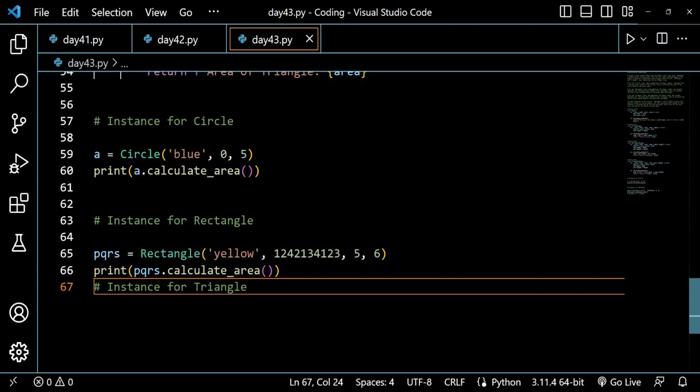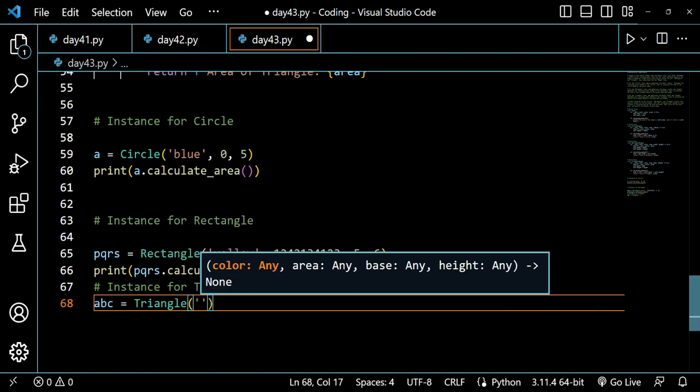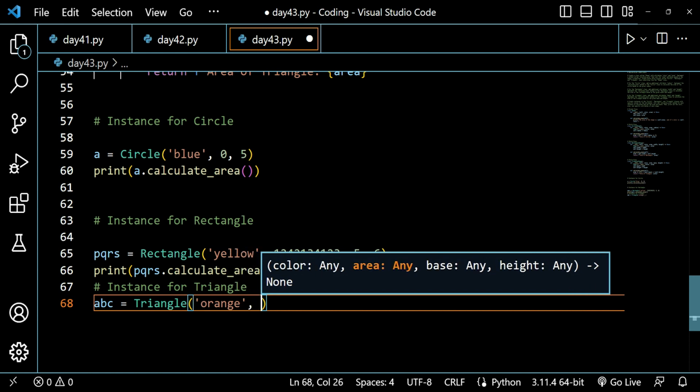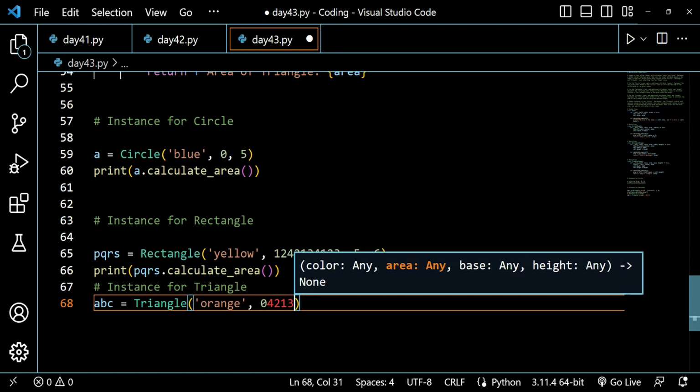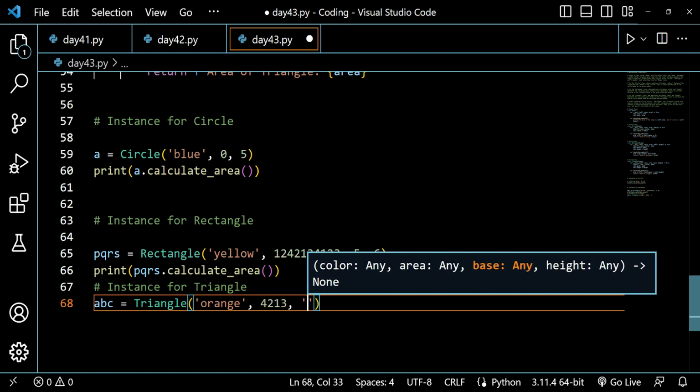Similarly, I will do it for the triangle. So let's say ABC equals triangle, and the color of the triangle is, let's say, orange, and then put any value here. After this I can write the height and width, so let's say 20 and 10.